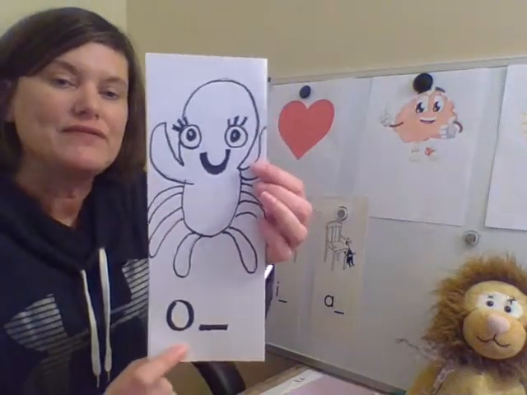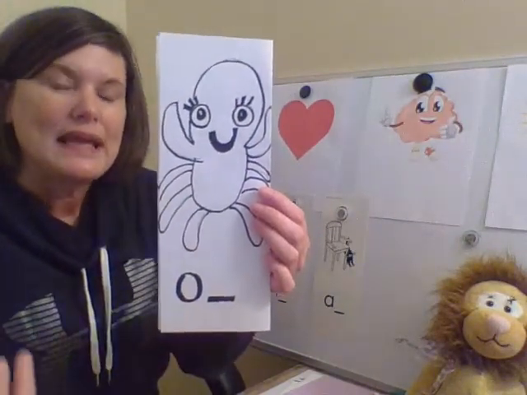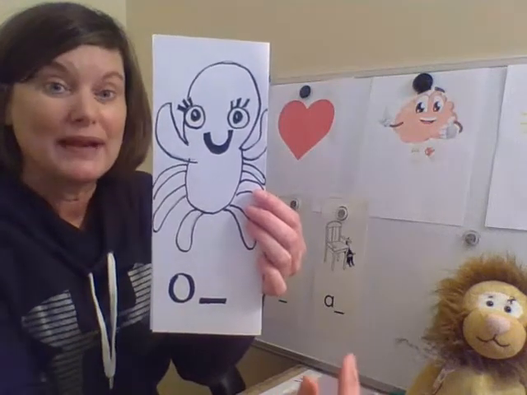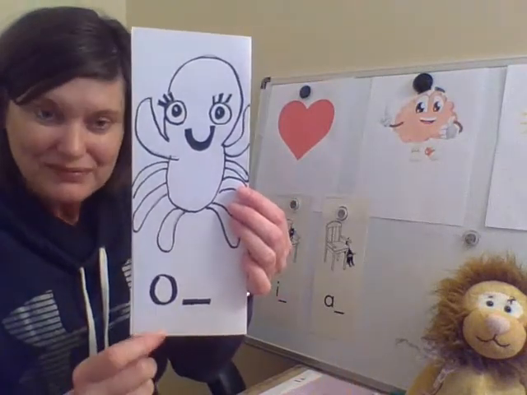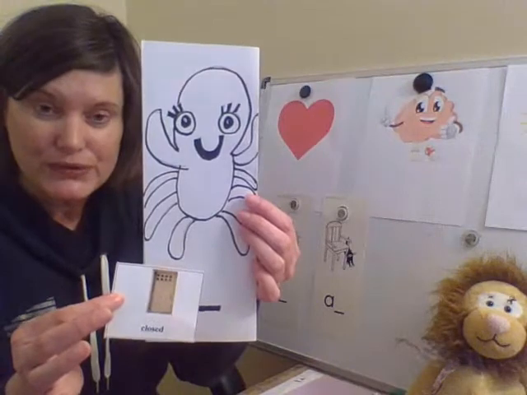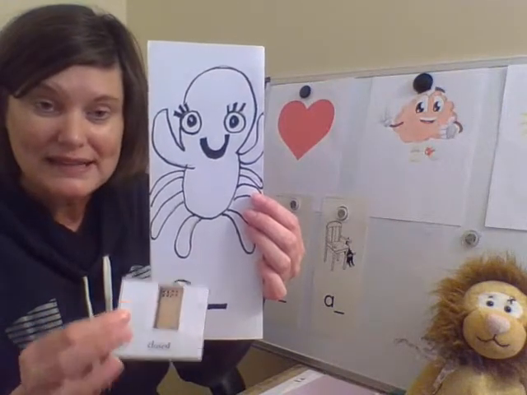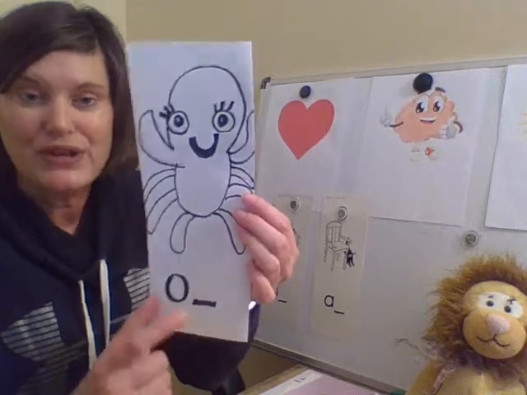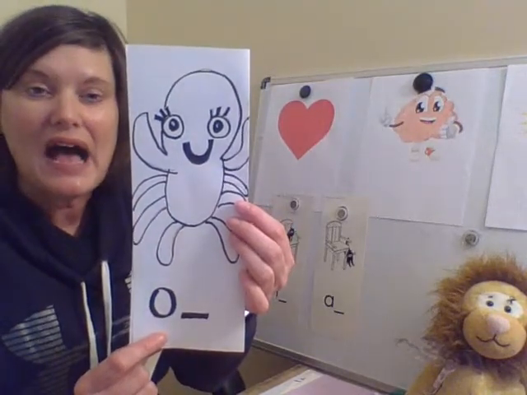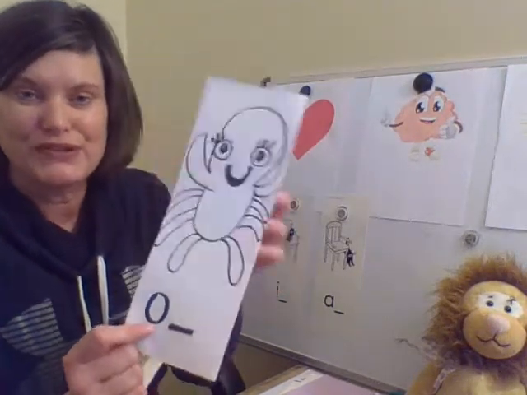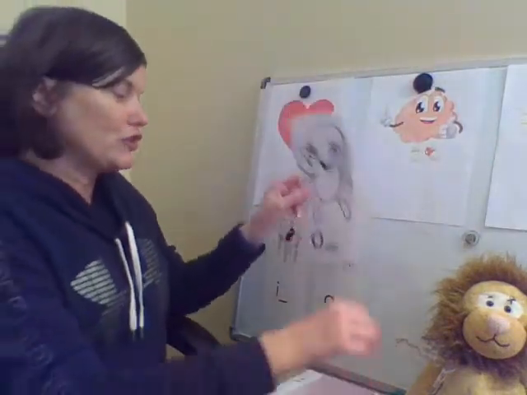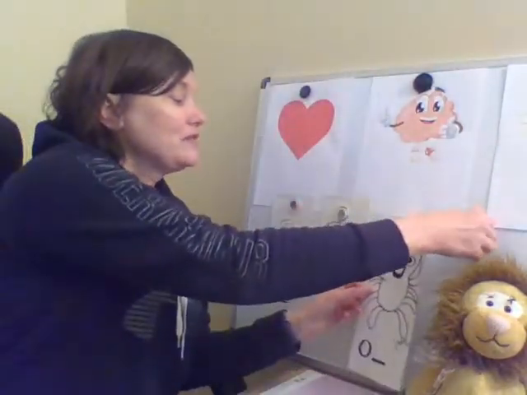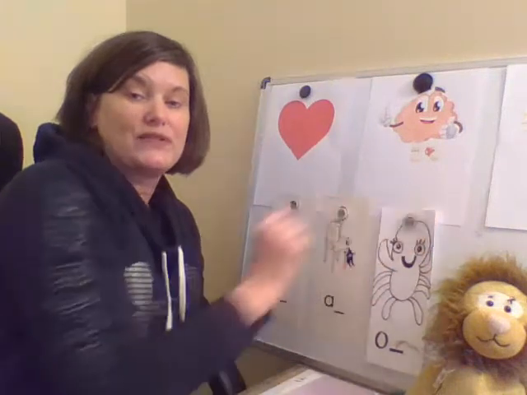I like to think of vowels as if they're either inside a house or they're trying to run outside the house. And so if the door is closed, the vowel cannot say its name. It can only say ah for the O sound. So this is going to say ah, like octopus. This will be our picture to remind us in case we forget what the short O sounds like.